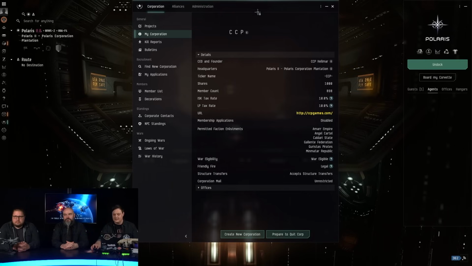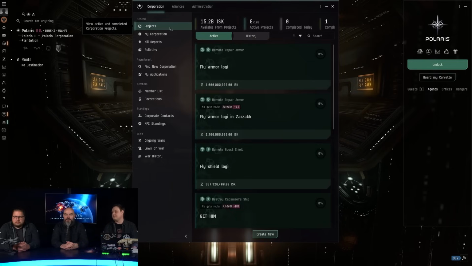We've also added 3 new corp projects. Can you first of all tell us what are corp projects? So corp projects in general are just things that corporations can create, or the managers of corporations can create, to inform their members about what are the tasks that are needed to be done by the corp members, and reward them for doing those things.